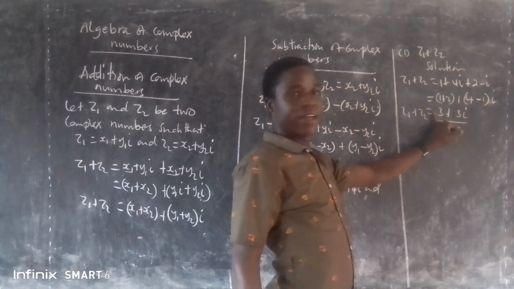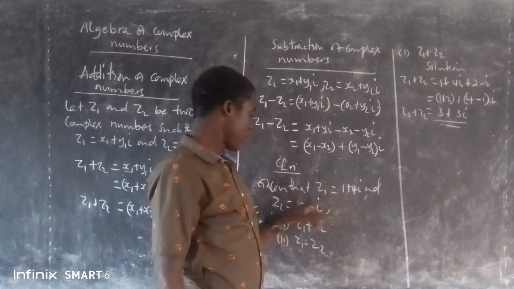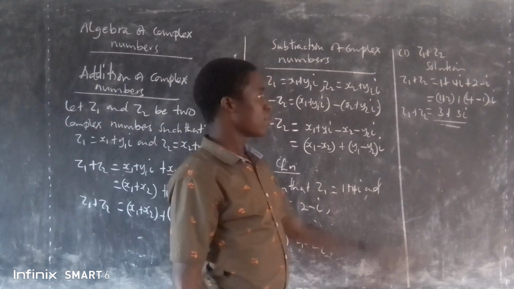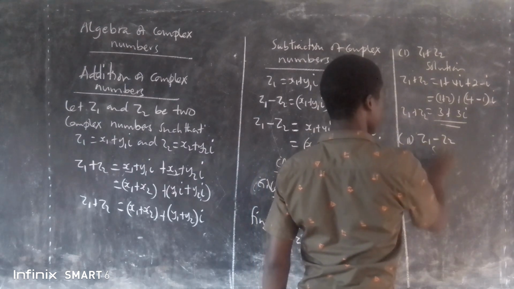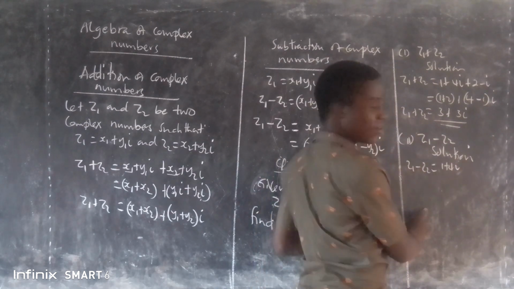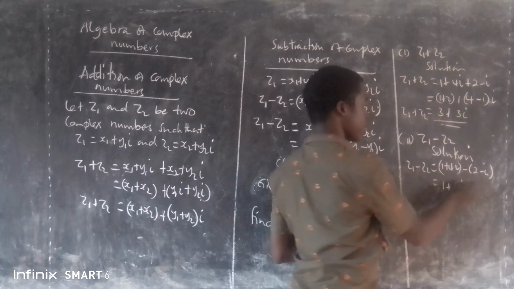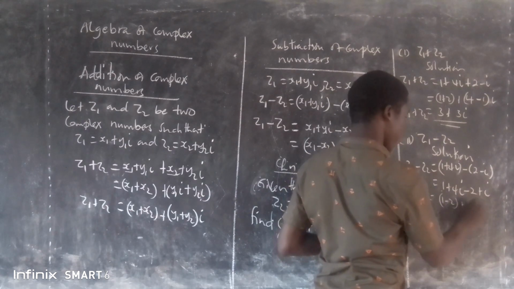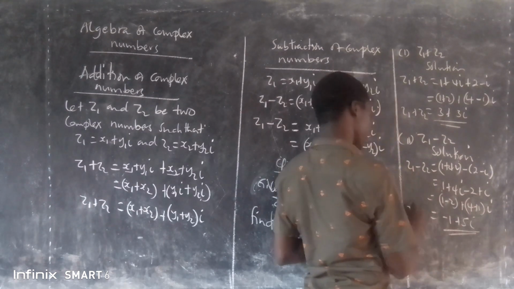So this one becomes the resultant answer. How are you getting it? This is z1, then this is z2. Go on the real part, 1 plus 2, you get 3. Then 4 minus 1, you get 3. That's how we are getting that case, by adding. Now, when we are subtracting, number 2, z1 minus z2. Solution: z1 minus z2 equals 1 plus 4i, that is z1, then minus 2 minus i. Open the brackets, 1 plus 4i, then minus 2 plus i. And when you reach here, this is 1 minus 2, then plus 4 plus 1i. And we are saying that this is negative 1 plus 5i. So this is z1 minus z2.